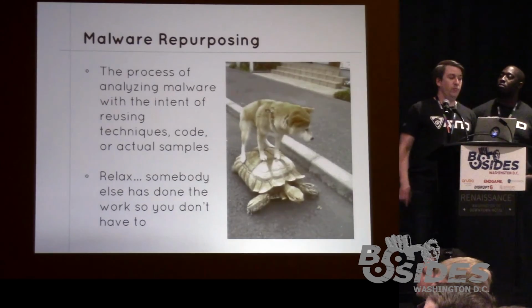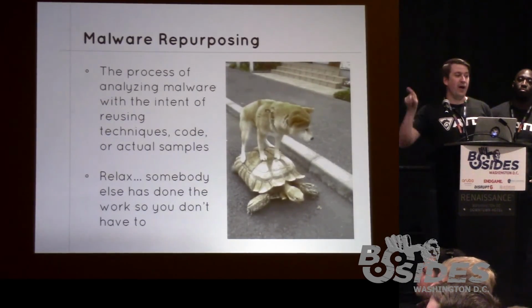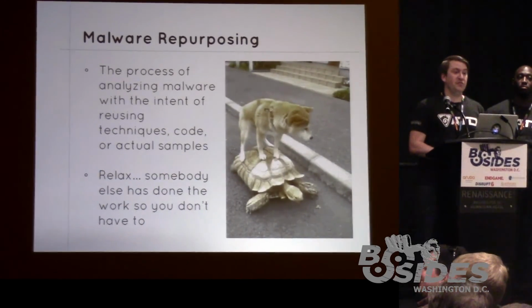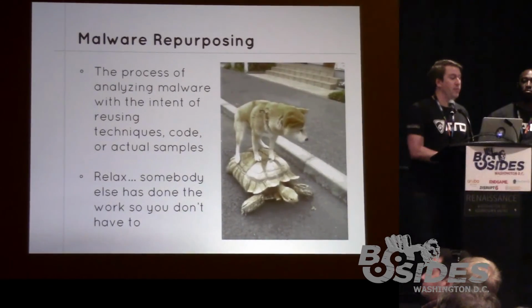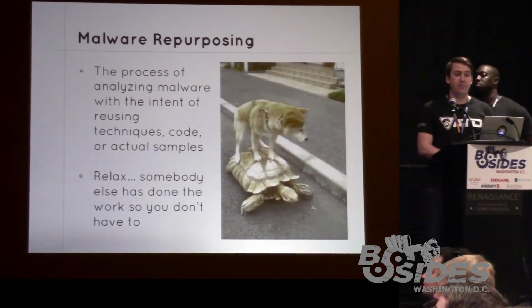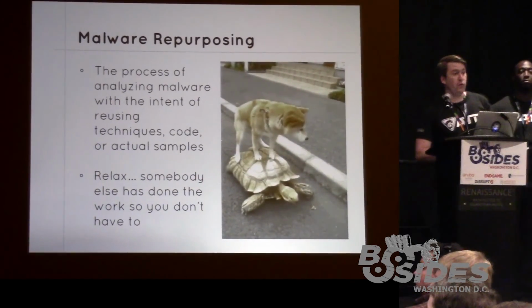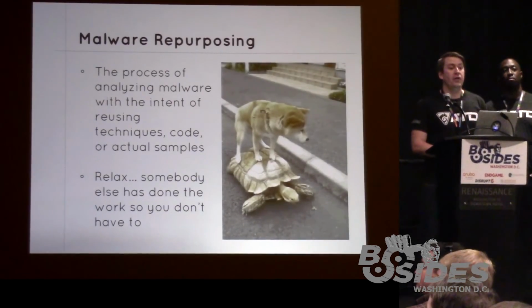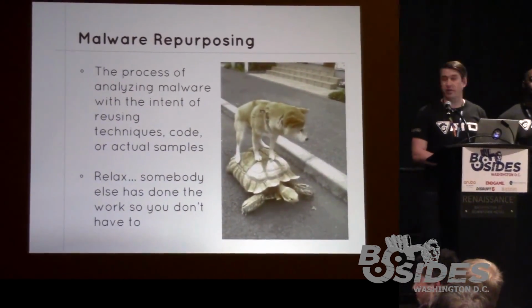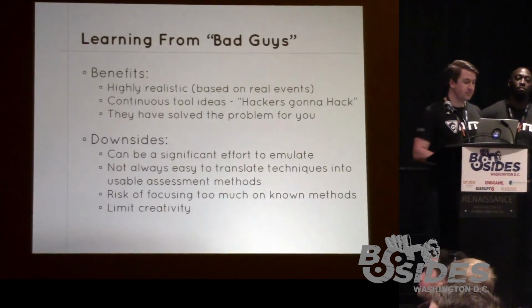Before we go too much deeper, we're the dog and the bad guy's the turtle. We're going to ride off all the work that they've done, and we're going to heavily focus on stealing their ideas or learning from them so that we don't have to innovate as often. Innovation can be really awesome, but it can be expensive in resources and time and money and researchers. So if you can study a sample or a specific breach analysis, why not just replicate some of the activity you've seen there? Again, relax. Somebody's already done the work for you. That's the beauty of being a red teamer.